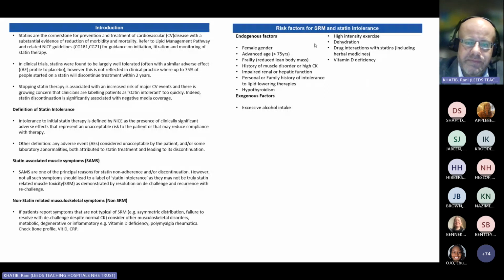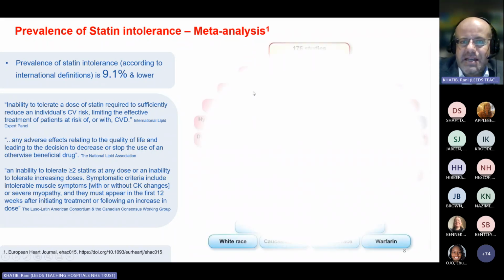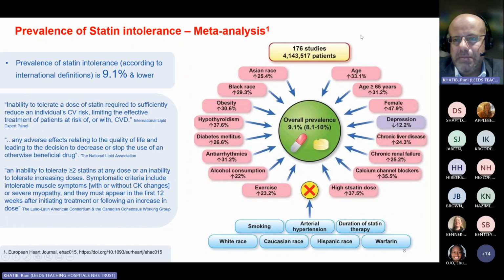So for that reason, the first thing we explore is how true and realistic this is. This is a meta-analysis from over 4 million people who have been taking statins, and that's based on what the patients report. So it doesn't necessarily always mean that these symptoms can genuinely be associated or linked to statins, but looking at what people report, you're talking about a prevalence of nearly 9%. So 9% of patients are likely to report some form of statin intolerance.